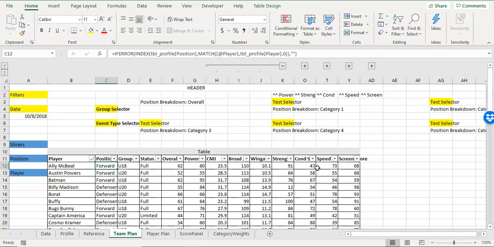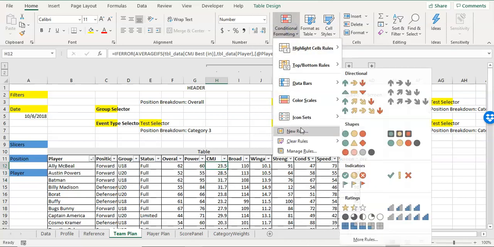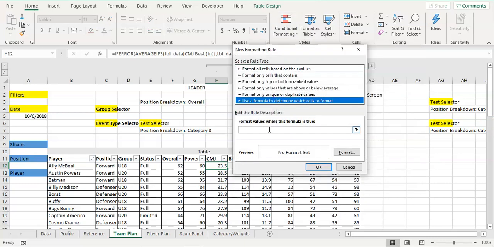So the way that we go about that is that we can write a formula. I'm going to show you something here, and I'm going to show you why I don't do this. We can do the same thing that we did before. I'm going to go conditional formatting, new rule. And if I go to the formula cell, I can do like equals if, but when I start typing that, Excel doesn't help. So you need to know what formula you're going to use before you do this. Or if you're really good at Excel and really well versed, then you can do it from scratch if you know what you're doing. I personally, especially when formulas are kind of complex, I don't.